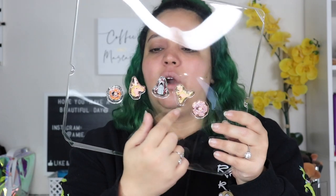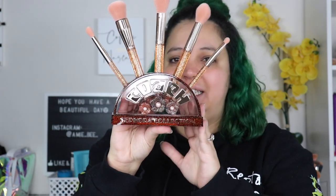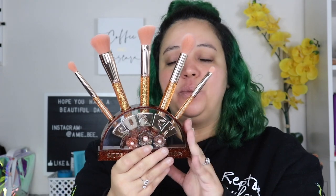This is the Tea Rose Brush Set. It comes with five brushes, a brush stand, and five rings — a flower, a unicorn, a shark, a dinosaur, and another flower. They go on the brushes. It retails for $68. The little stand says 'Coach' and 'Sephora Collection.' I bought this mainly for decoration. The brushes do feel really soft and nice, but I have better brushes for less money, so I probably wouldn't pay $68 to actually use them.